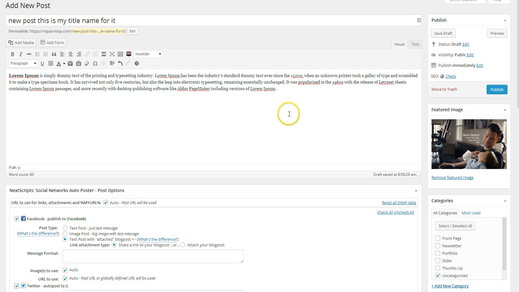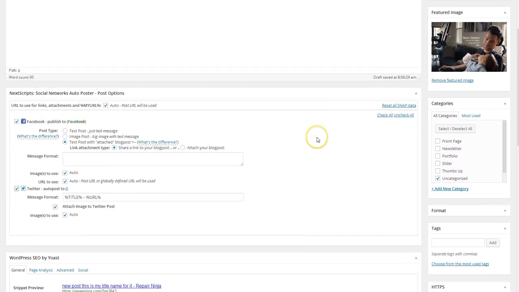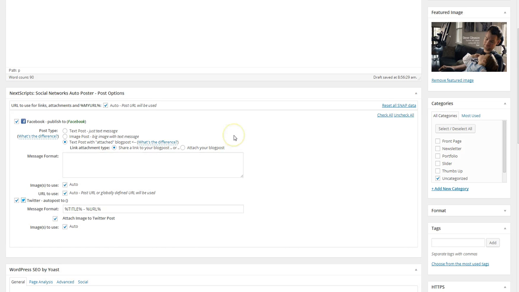So we got our info, we got our title, category. This isn't the default setup for the plugin. I went in and I actually want my post on Facebook to be pretty clean. I want people to read as much as they can without having to go. And I know a lot of people want to kind of feed people toward their site so they can get the extra traffic. And you'll still get traffic from doing it this way, but this keeps it a little bit cleaner.